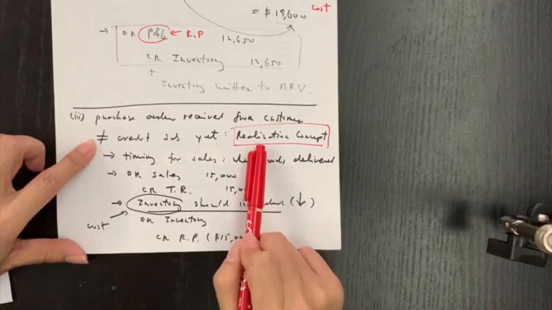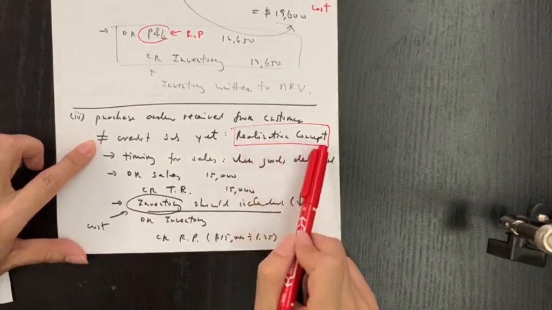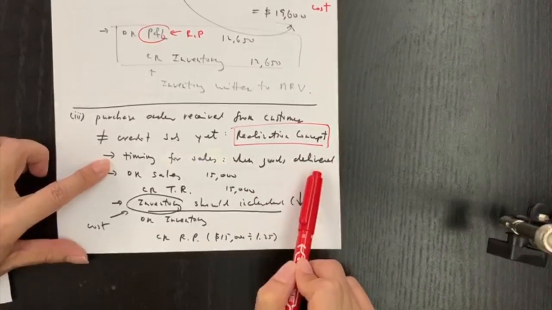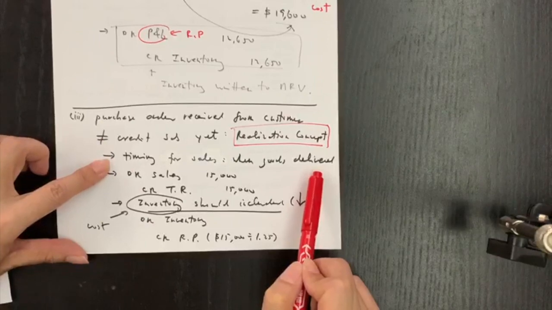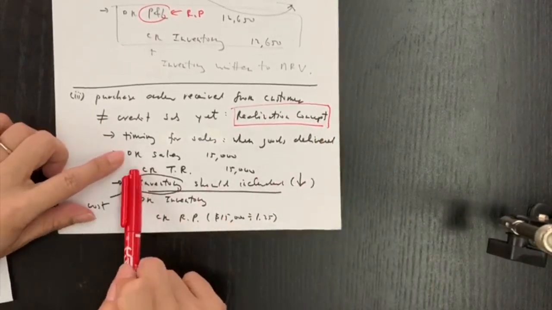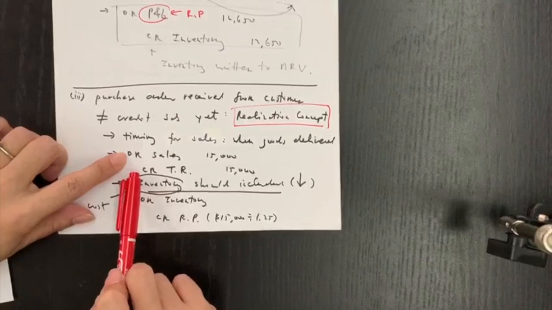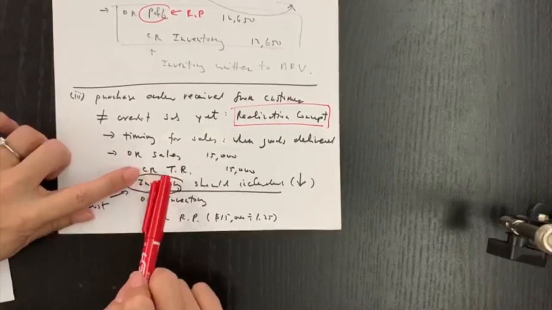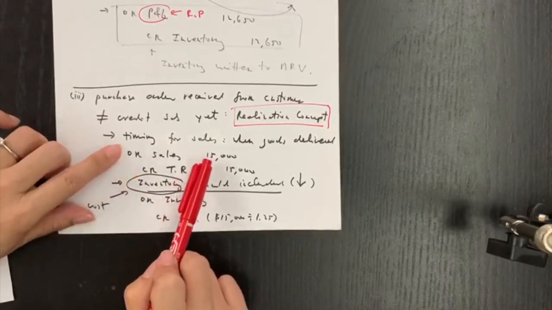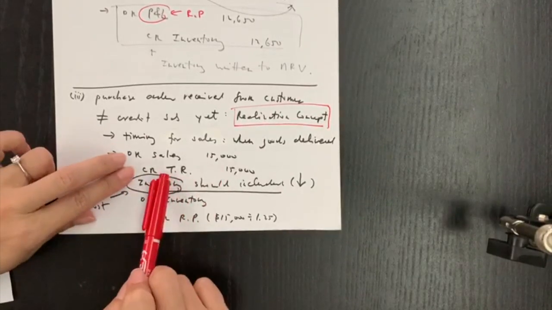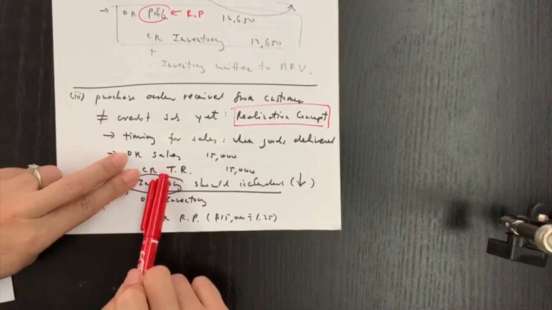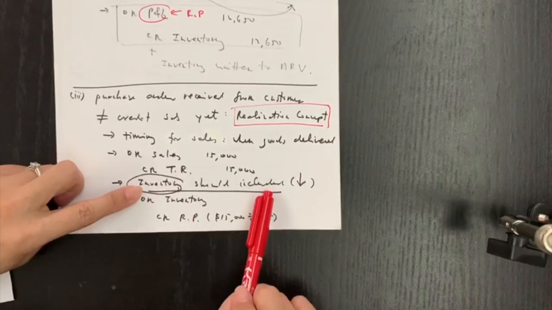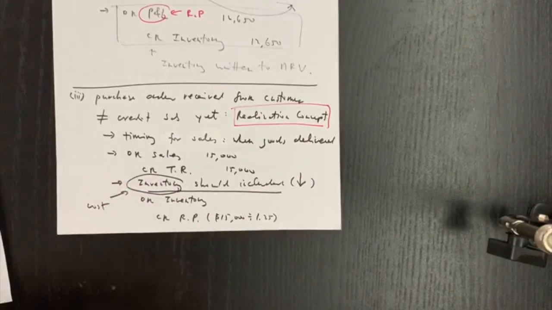And when should we treat that as credit sales according to the realization concept? That is when the goods are delivered to the customer, which is next year. Therefore, the double entry here is to reverse the credit sales. We debit sales and credit trade receivable with the selling price. Since we do not have any sales this year, we have to include this as part of the closing inventory.